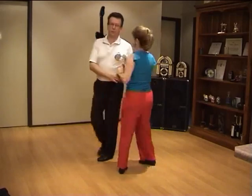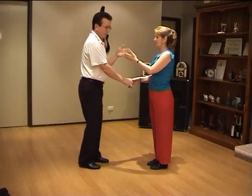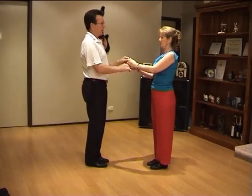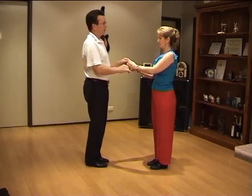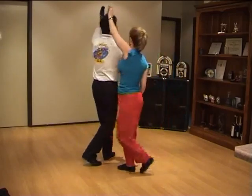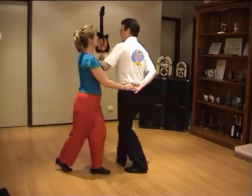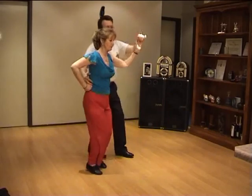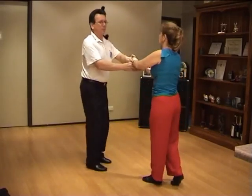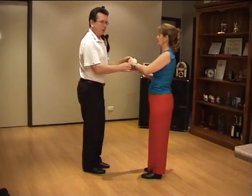Okay, so if it looks any different from this side again. Shake hand on the bottom, left to right hand at the top, left to left hand at the top, and the guy steps under the left hand. 5, 6, 7, 8. Back step, or 1, 2, back step, 1, 2, back step, 1, 2, back step. And again, left hand on the top.